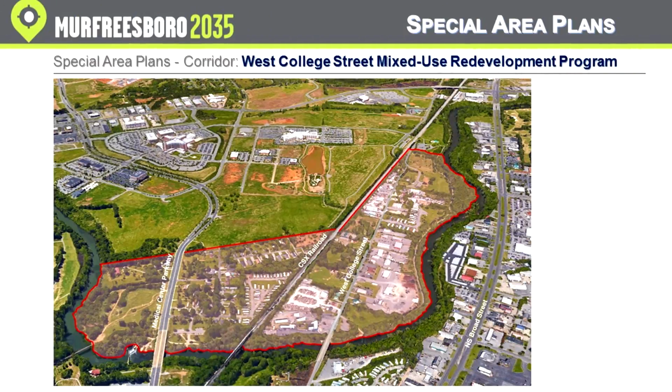And flanking that, again, would be the West College Street mixed-use redevelopment program, and this is where I wanted to refer to all of these areas where you have fairly marginal manufactured home parks that are not in very good shape at all. But again, a lot of marginal development along College that could go elsewhere if there was a developer that was really interested in aggregating the requisite property and completely redeveloping this area.